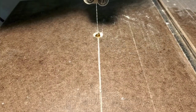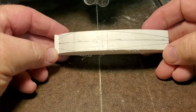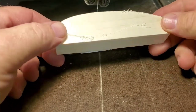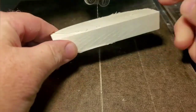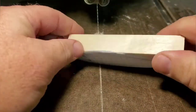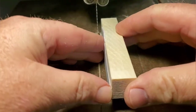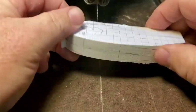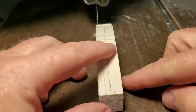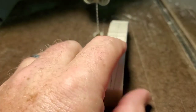Okay, we're back over at the bandsaw. I've got the top profile of the bait drawn out, you can see. And what I was talking about is you can see this is glued in the exact spot that it was. So now, instead of trying to hold a bait level, make sure that it goes straight, you know, hold it this way, I'm going to flip it over, and I've got a nice square surface that I can use to cut that. So here we go.